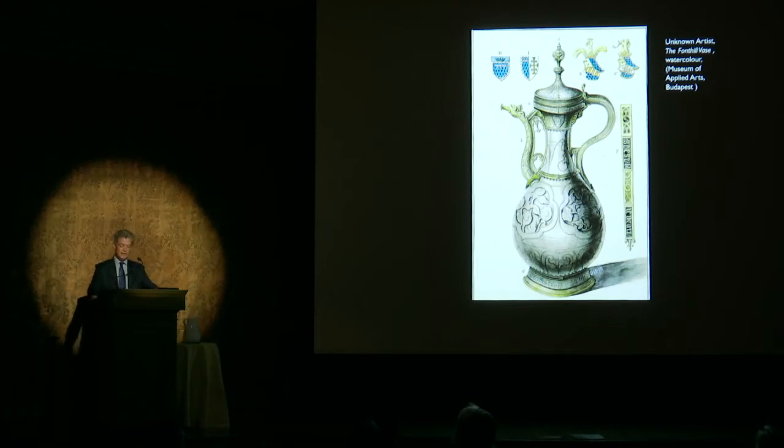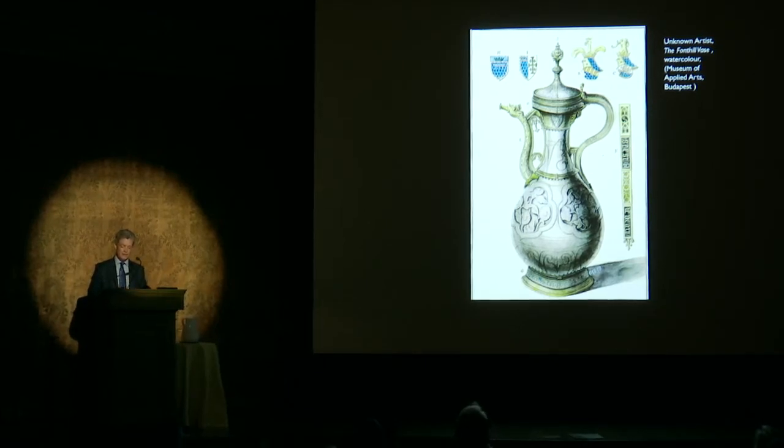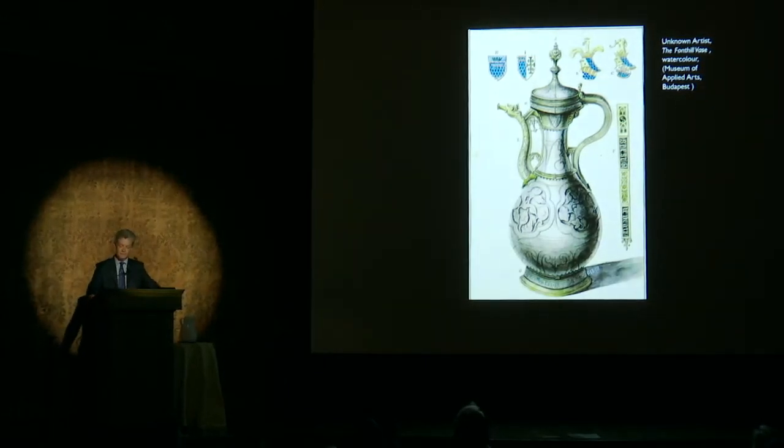And as is well known, the earliest documented piece of Chinese porcelain in Europe is the so-called Guenière Fontaine vase, which I'm showing you here. And we know this from this engraving here of 1713, when it belonged to Roger de Guenière. And we know that it was given in 1381 by Louis the Great of Hungary to Charles I of Durazzo.